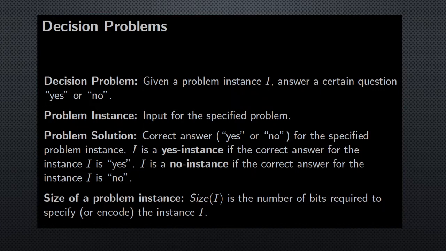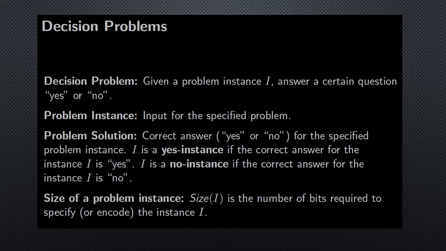Okay, so let's talk about a class of problems that we're going to spend most of our time discussing the hardness of, and these are decision problems. You've seen decision problems before in the course, so what's a decision problem? It's just a problem that returns yes or no, true or false. It has a binary output, a single bit of output. We call it a decision problem because the whole goal of the algorithm is to decide, is the answer yes or no? And I'm going to give you a sequence of definitions here, try to make sense of them.